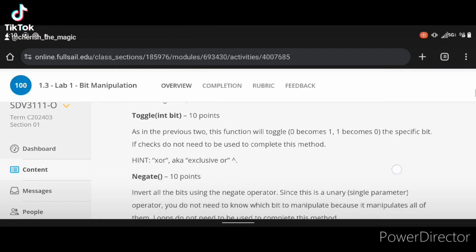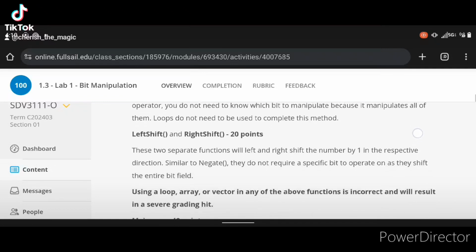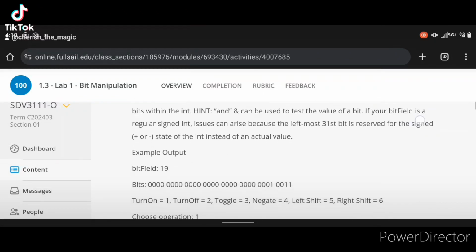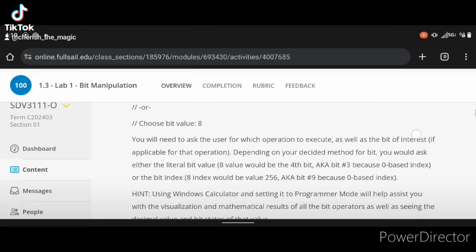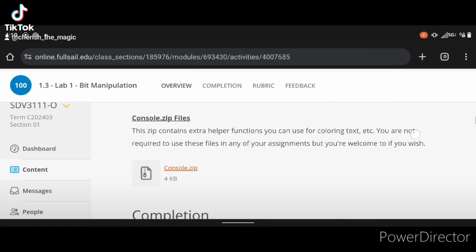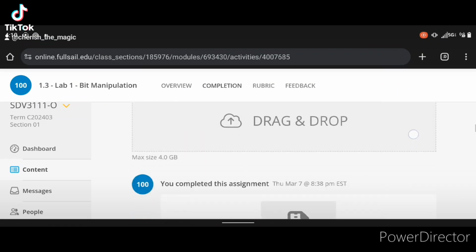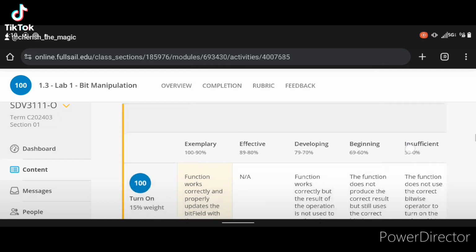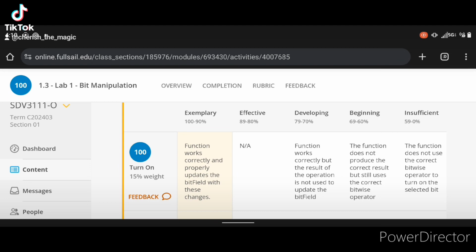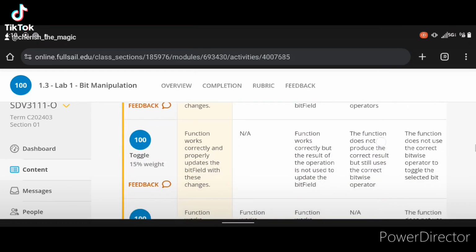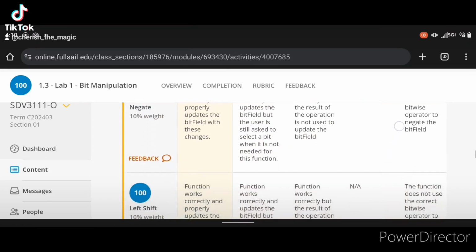Some of the concepts covered this week that helped with this lab were the operators and, or, XOR, left shift, right shift, and negate. And then they went over applying bit flags and bit masks. I didn't really use that, but it was gone over this week.